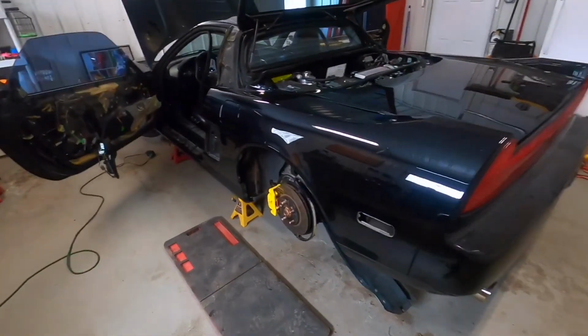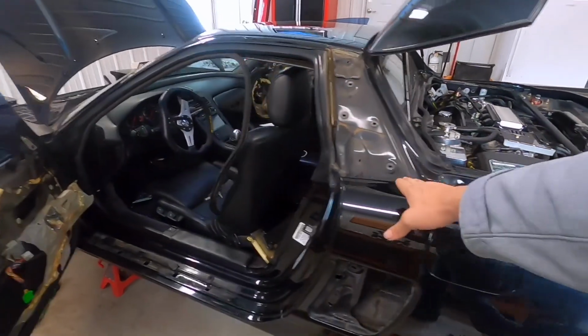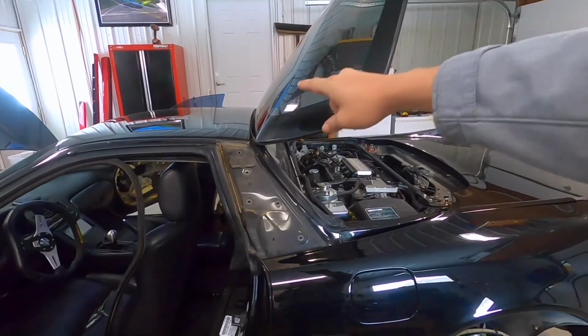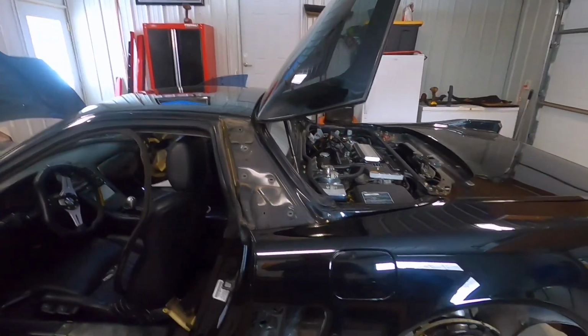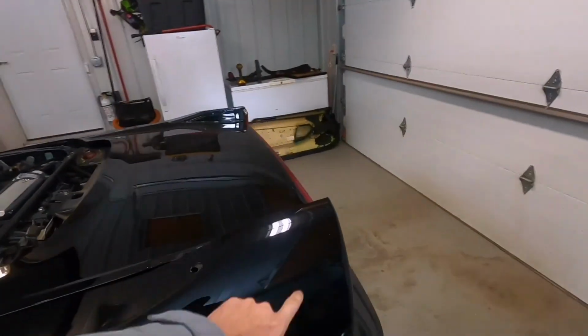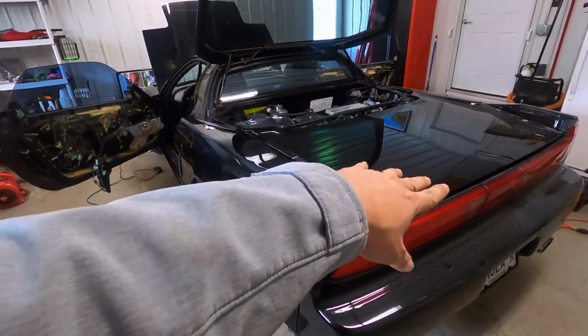What we're going to do is a two-tone. So pretty much from this body line up, so the roof, the side pieces, the mirrors, those are all satin gloss black. The rest of the vehicle, other than the wing, which he has the Type R wing, that will stay black as well, but the rest of the vehicle is going to be in this color.